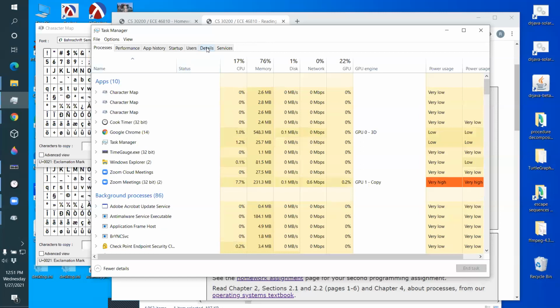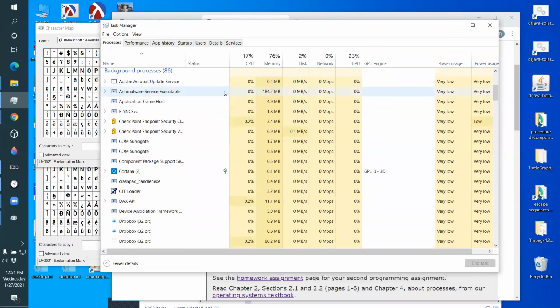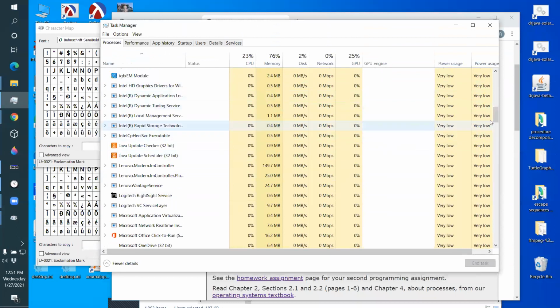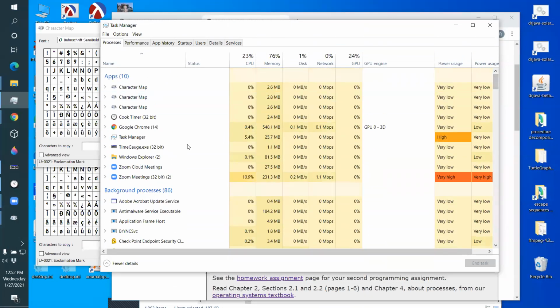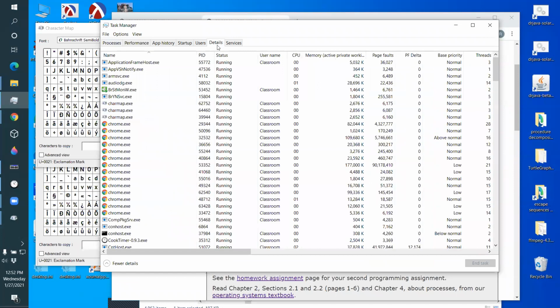If I go to this list, we're talking about processes, and there's this tab called Processes. That's a misnamed tab. That is not the tab of processes. Okay, well, it kind of is, but it's not a useful tab of processes. It's kind of weird the way this is set up. Instead, there's this tab called Details. This is the list of processes.